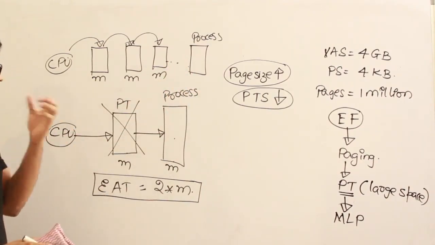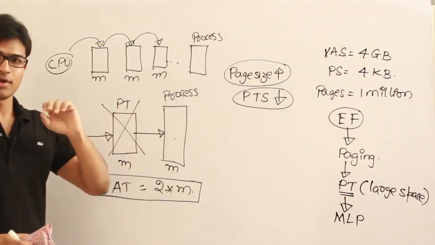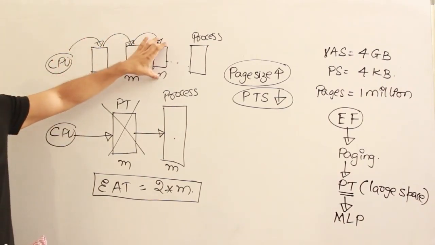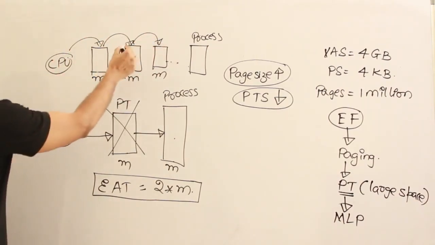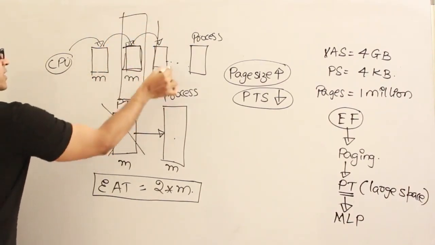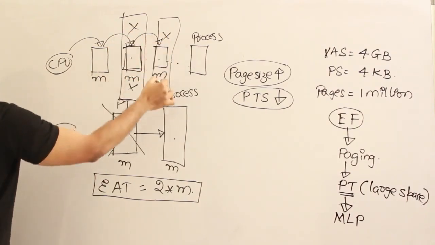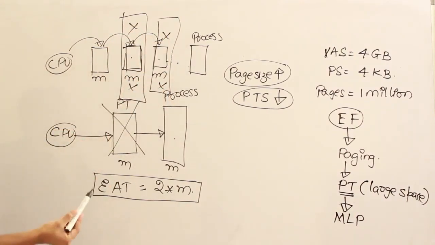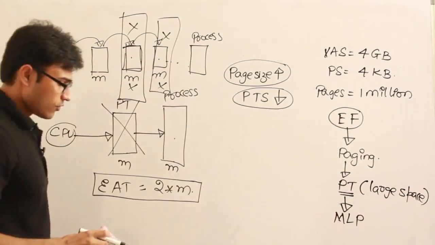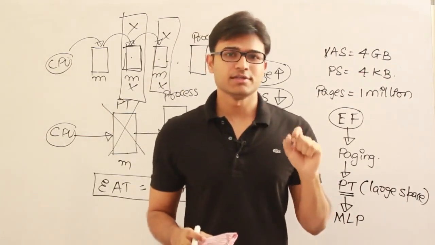So anyway, if you try to save this space by using multi-level paging, how does multi-level paging save this space? Even though we have these many levels of page tables, at every level I'll have only one page. Even though the page table is going to be very big, at any time, at every level, you need only one page. You need not load the entire page table. Got it? That is how you can save this space. But the problem is, the time is going to be increasing, right? So when you are trying to decrease the size of the page table, it is not very easy, right?